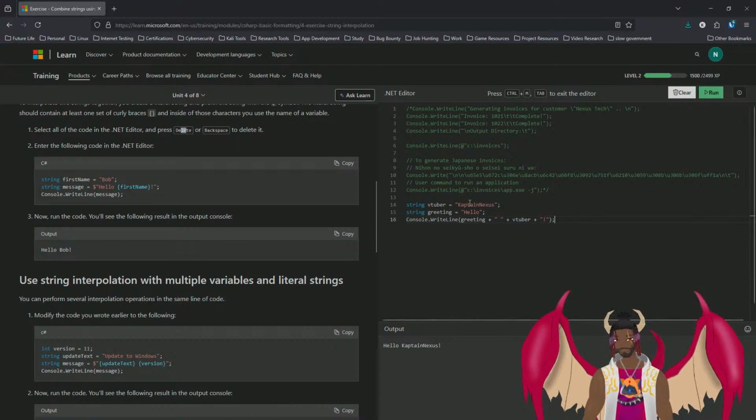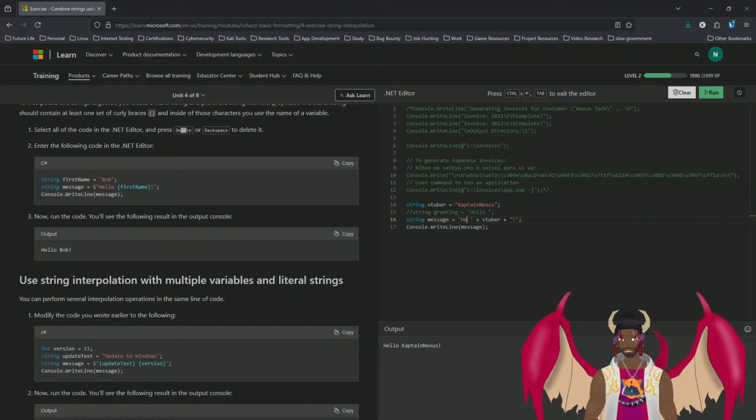All right, so we're going to change this here. Just go ahead and do Control Z so then it goes back to having message. And then we'll go ahead and just backslash this and then change this. Hello.